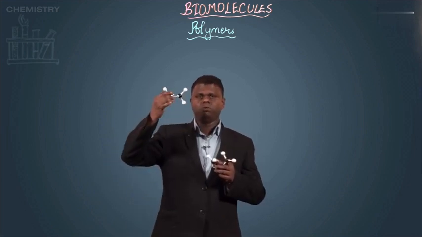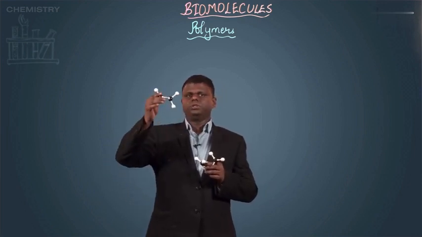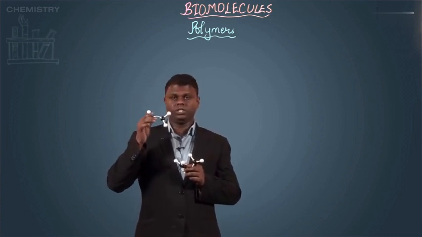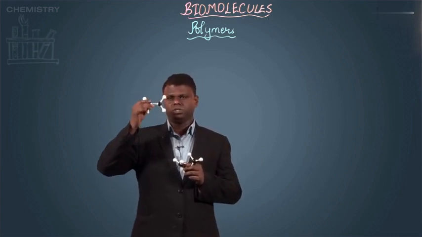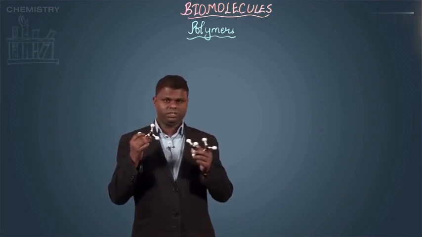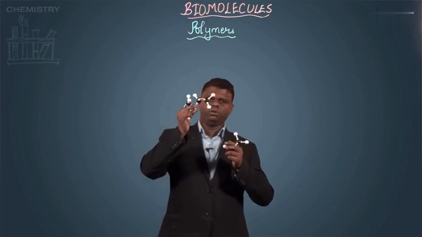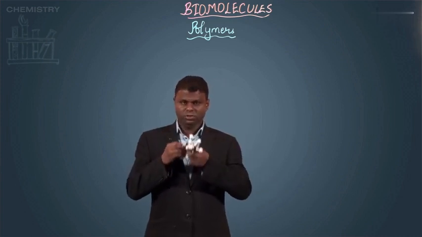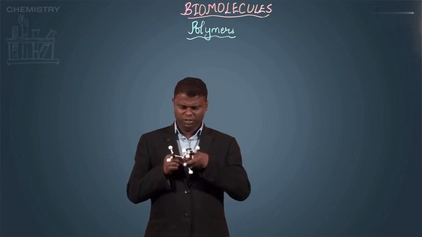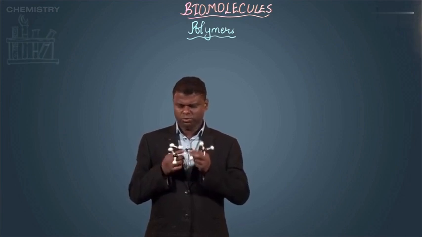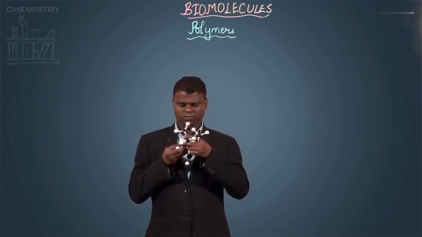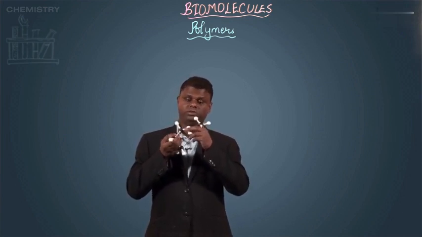Now this is a small molecule, C2H4, so its atomic mass is going to be, carbon is 12, hydrogen is 1, so C2H4 is going to be 28 units. Now in this case, you have the same molecule over here, you have one more molecule. Now see what exactly I am going to do. I am going to break one double bond and then connect it to another molecule. So now these two molecules are connected.